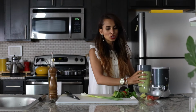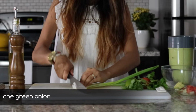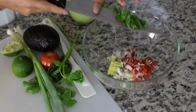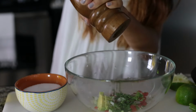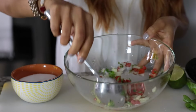Now that the gazpacho is ready, I'm gonna slice up this green onion, so cut it in half, and then slice it. Get a few cilantro leaves. Gonna add the freshest touch to this gazpacho. Okay, so now season the garnish with salt, pepper, olive oil, squeeze of lime juice, and mix it.